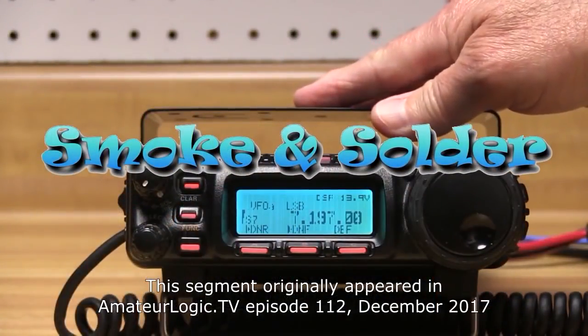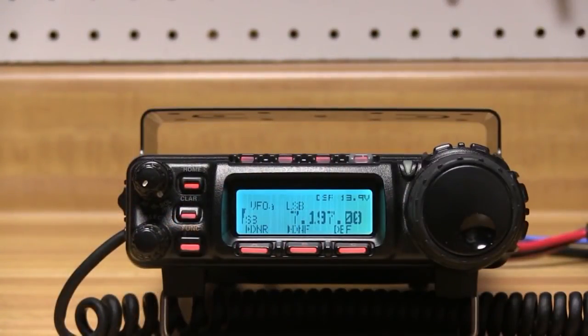This is an idea I came up with right here because I had a real need for something. This is the first HF rig that I ever owned. It's a Yaesu 857D, and I used it for several years, and it worked fine. Eventually, though, I upgraded to other rigs, and this one sat on the shelf for several years. I decided that I would put it in the pickup truck that I own. It's kind of an extra vehicle. I don't drive that much, and I thought I might as well put an HF rig in there. I've got it, and I did.